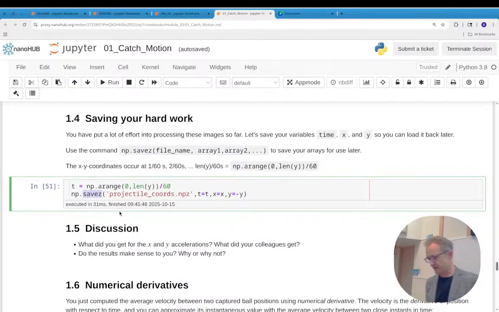All sorts of cool stuff that you can do when you start getting images into the computer. All right, today was more of a long tour sort of thing, but yeah.